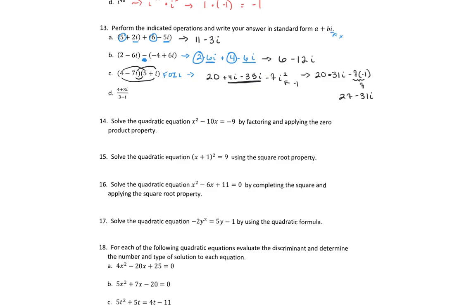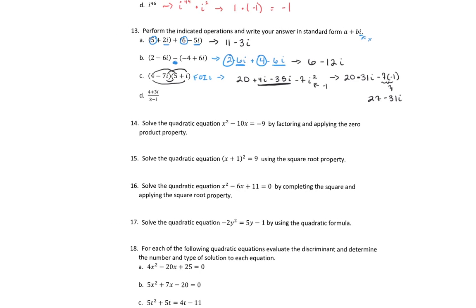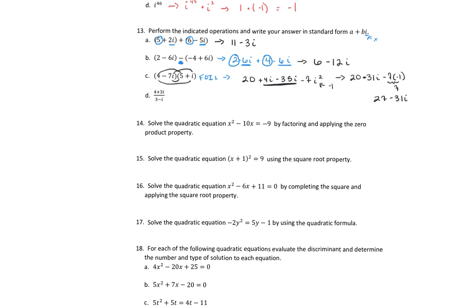All right, for this last one on this problem, I'm going to work it out on the side because it will be a little bit longer, but the idea is simple. You want to get rid of this i at the bottom, correct? So you can be left in the form of a plus bi. In order to get rid of an i at the bottom, when you have something like a 3 minus i, you actually want to multiply by what's known as the complex conjugate, which is basically the same terms, but with the opposite sign in the middle. And then you want to multiply the bottom by it as well, because this is 1, and therefore does not change the value of your expression.